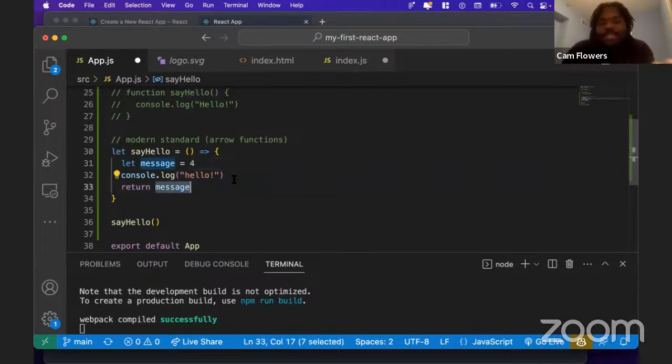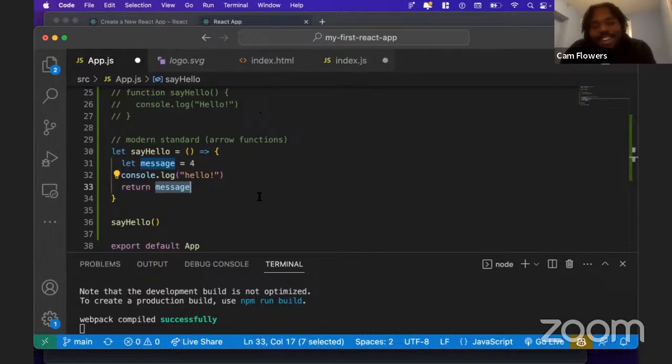So there are pros and cons to the fact that JavaScript is not a strongly typed language. Some folks argue that it helps you write easier to read code. Other folks will say that actually makes your code more prone to errors and bugs. So it really depends on how you hope to optimize what you're doing.